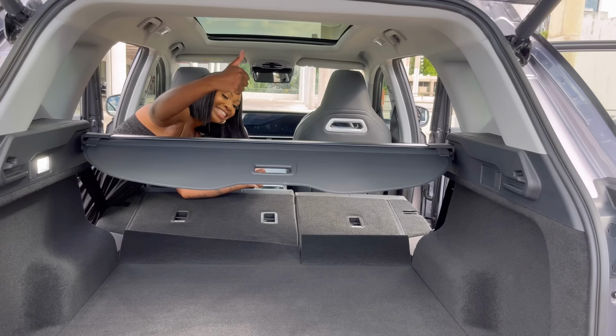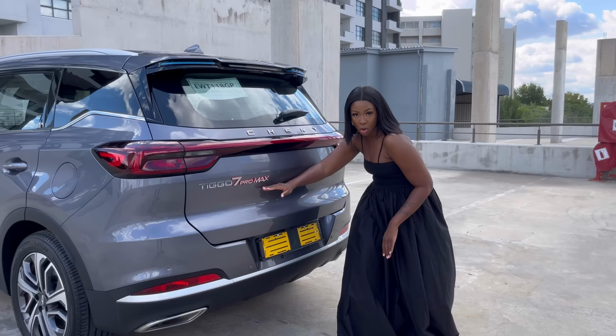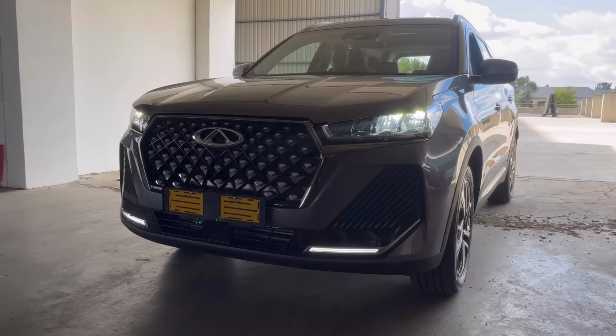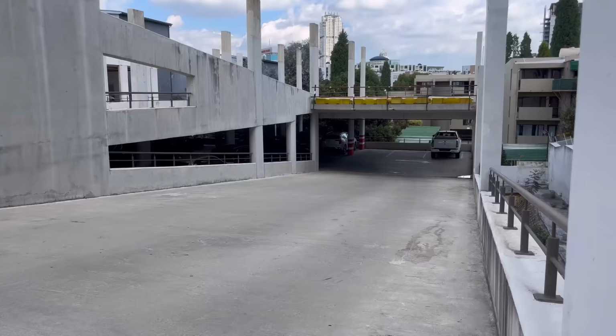And one thing that I can give Chery props for is that they have a bit of a more luxurious feel as opposed to Haval. Their cars feel a bit more luxurious, with better finishes in here. It's a nicer car to be in as opposed to Haval. Haval products are really good and I haven't had any issues with them, but they are more value for money oriented and just stick to the mandate and the game plan, and they do it very, very well. Whereas these guys have really come in with a more luxurious effect to their products. So I'm highly impressed with the Chery guys.